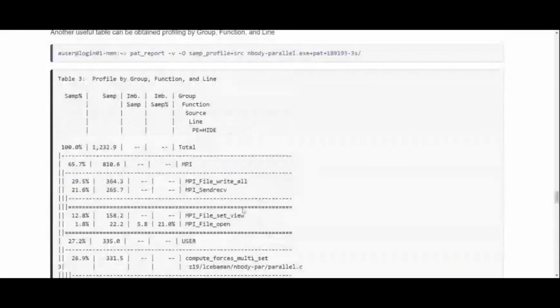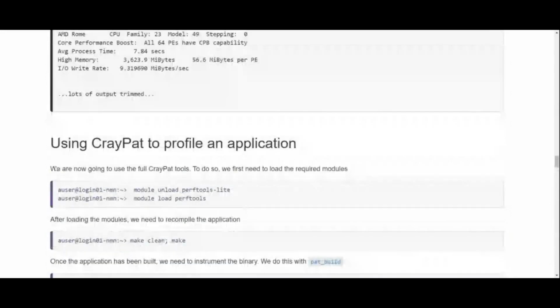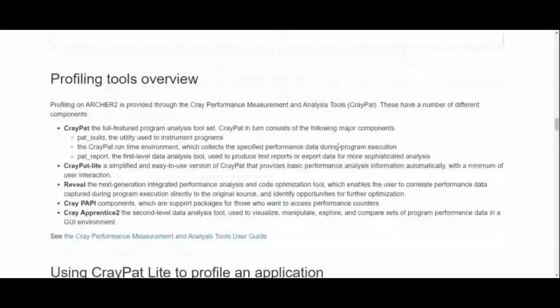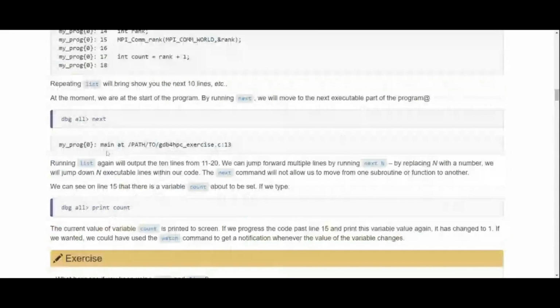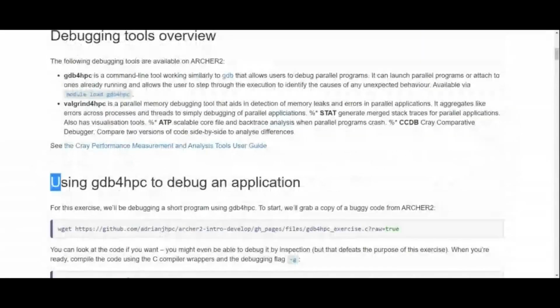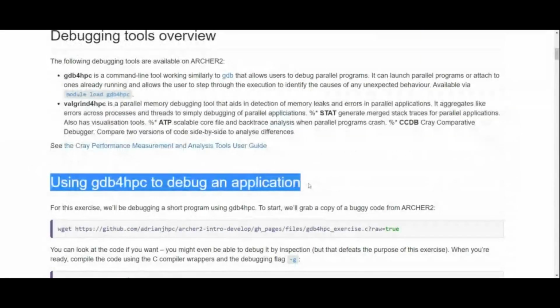But as I say, this is a nice little practical to go through, both the CrayPat one and the GDB for HPC, so the debugging one, are two nice little standalone application practicals you can go through to have a look at how you do profiling and debugging on ARCHER2.